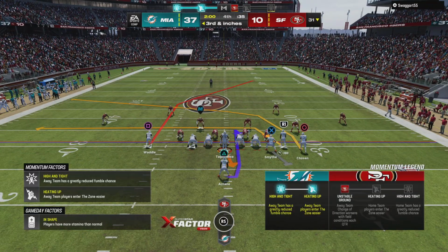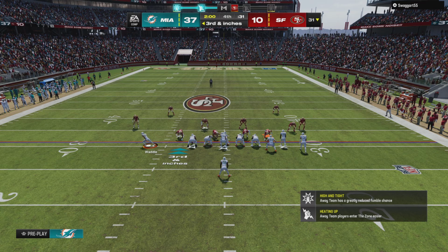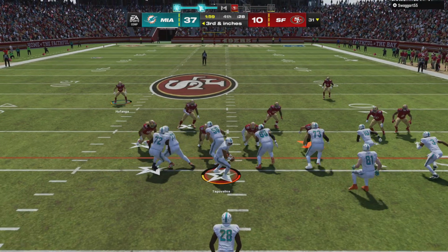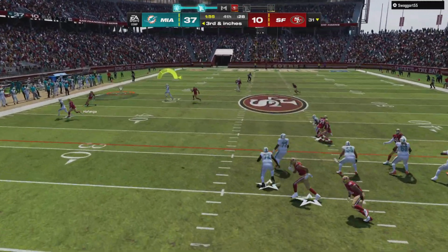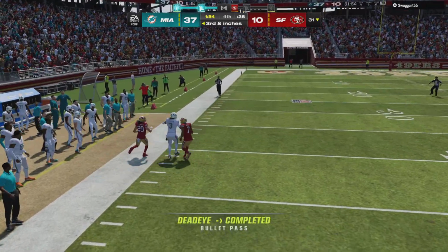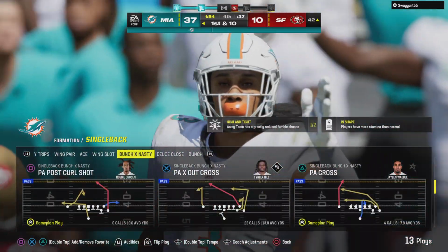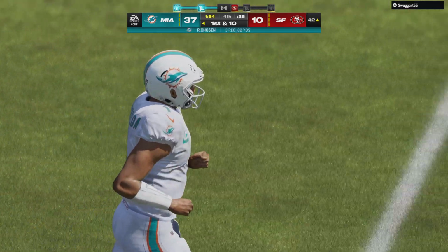Here's 3rd and a few inches. All right, let's go. Now a play fake. Here's Tagovailoa. He's got his target. That's complete, and he'll be out of bounds just shy of the 40. A very solid gain of 27.